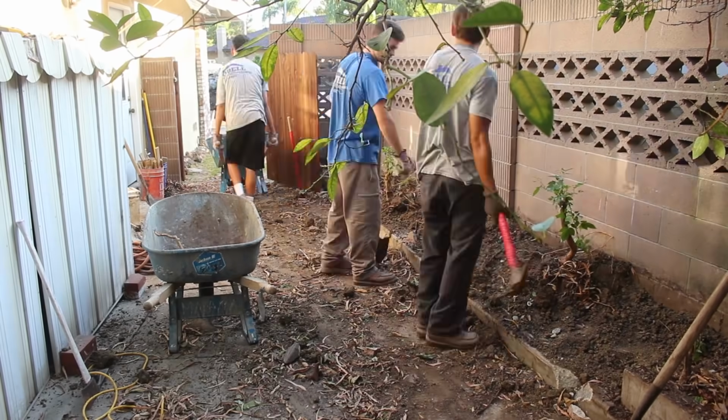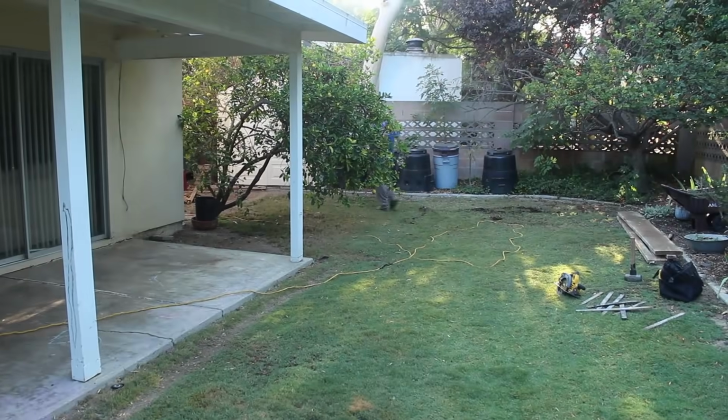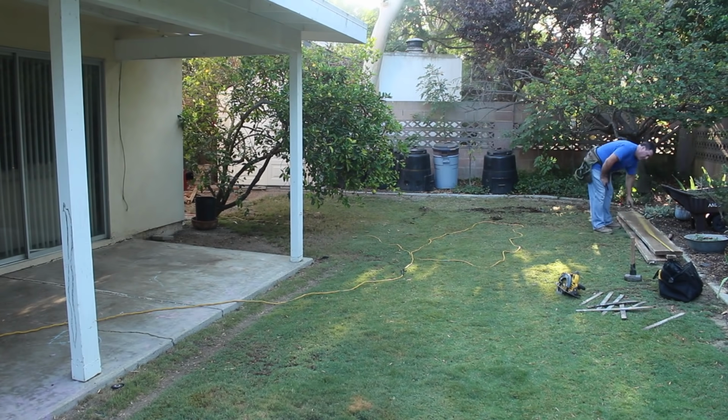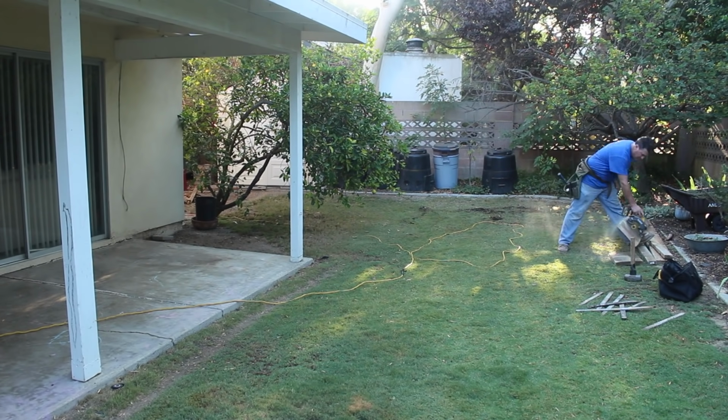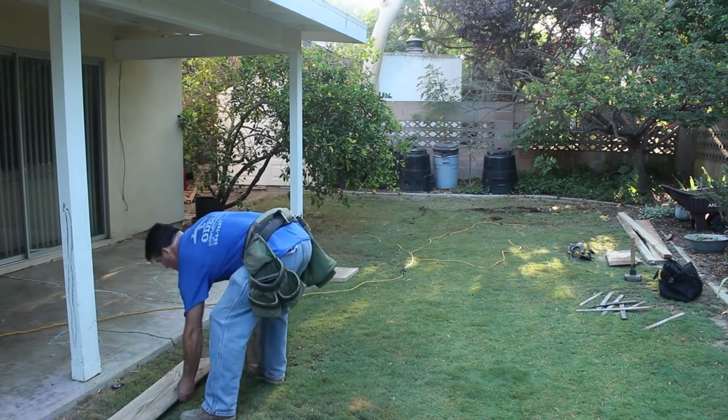What we weren't anticipating on this, once we started digging this raised planter, is that the footing of that existing wall was about a foot higher than everything else, so it was just like a footing in midair. So we had to build a curb around that.